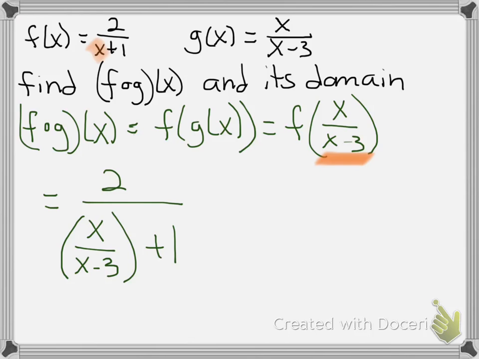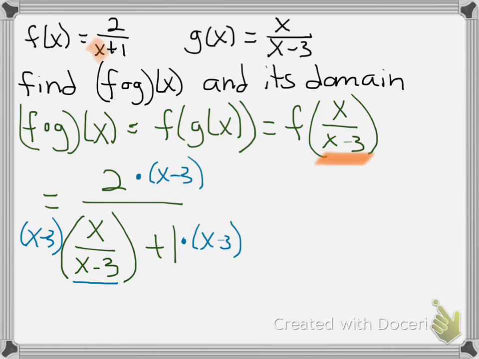We need to get rid of all these fractions. Best way to do that is you'll notice that denominator of x minus 3. If we multiply top and bottom of the big fraction by x minus 3, most of the fractions will go away. So let me show you what I mean by that. I'm going to put an x minus 3 here. This positive 1 right here is going to get an x minus 3. And then, of course, the other side also has to get an x minus 3.